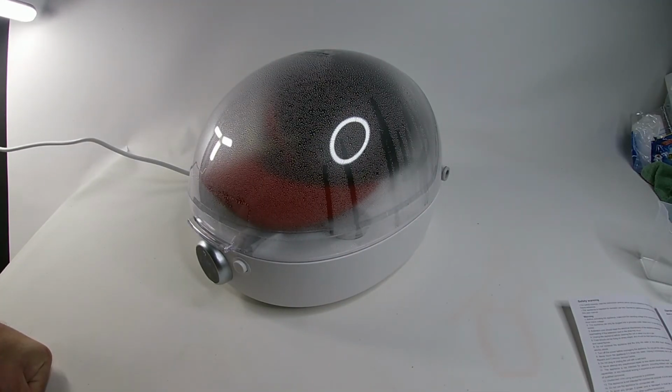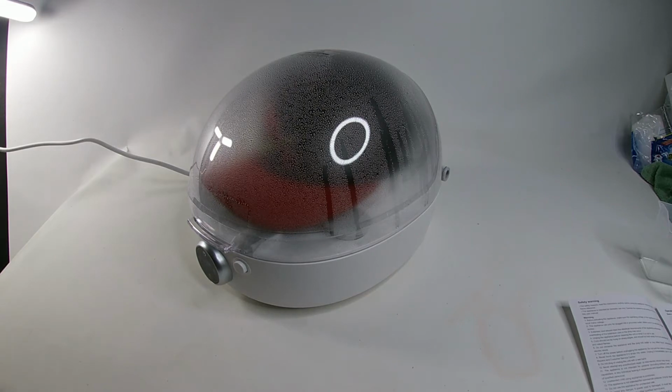Well, the steam cycle seems to have finished. The counter's at 20 minutes left to go, and I hear a fan running, so I'm assuming it's in a drying cycle now. It doesn't indicate on the front which part of the cycle it's in. It just has the auto light lit that I pushed.